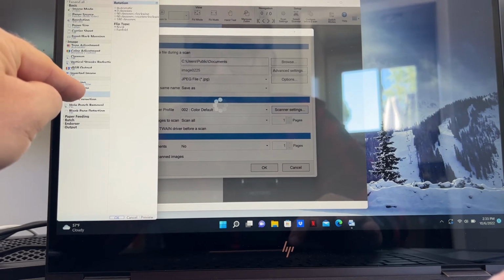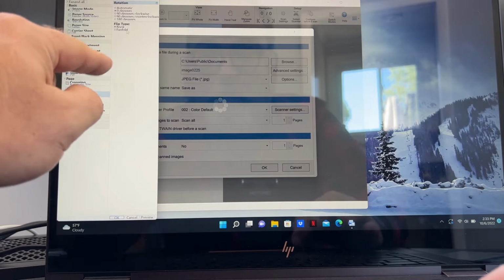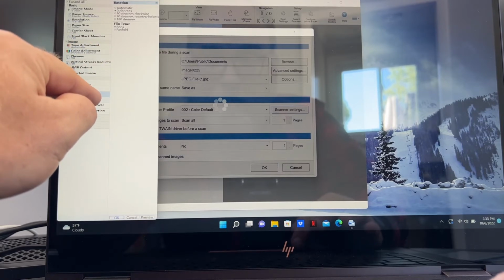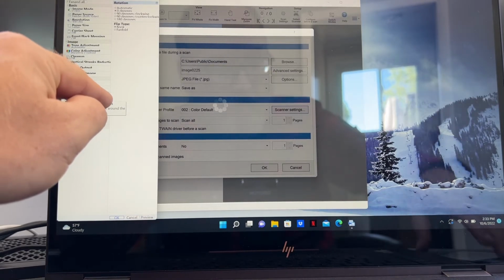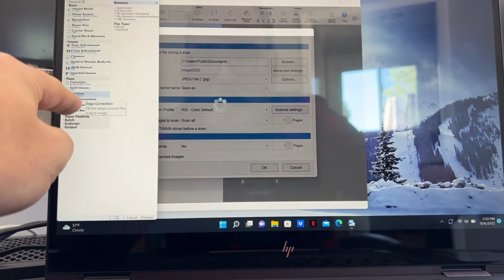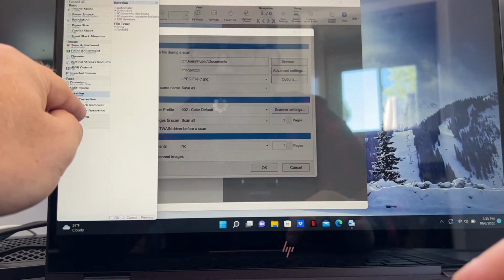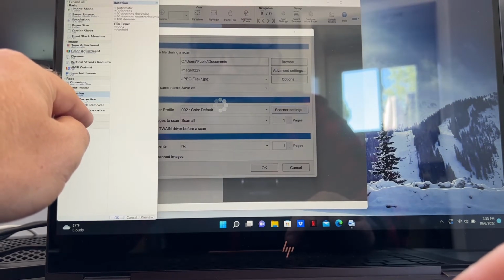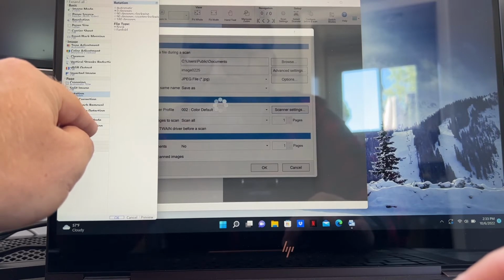If you're scanning your cards in sideways, you can add in a rotation so that it always makes sure that they're oriented correctly. So if you're not putting them in the default way, which is to put them in basically backwards and down, you can add that rotation so it generates the images the right way.